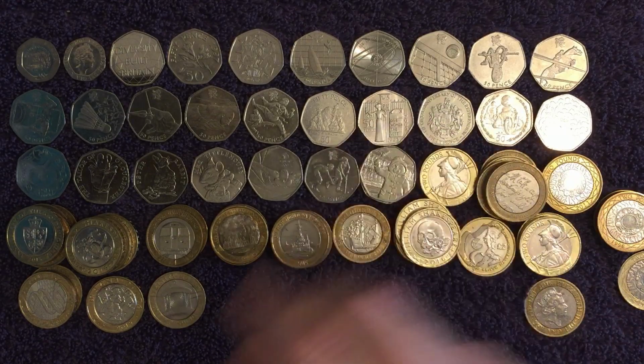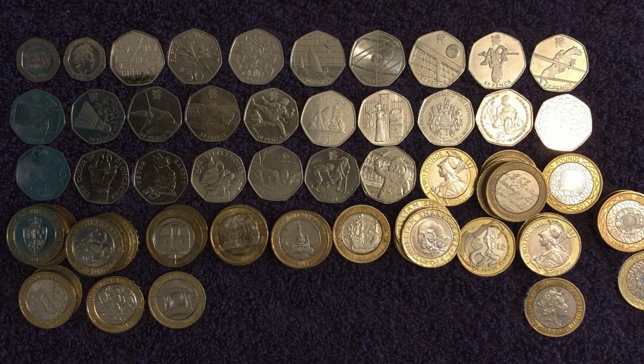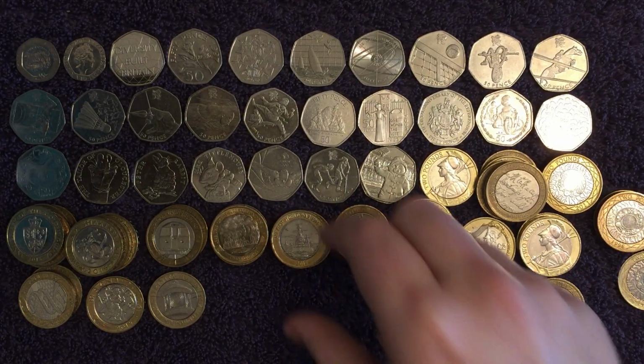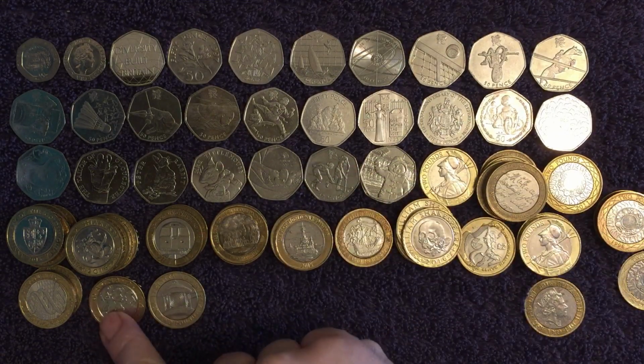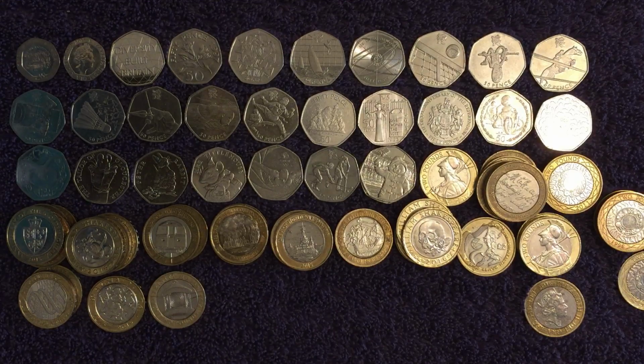The territories will probably look to move on. But we've done okay on £2 coins this month. You can't complain at Commonwealth Games Scotland, can you? 3 Navy centenaries, a Mary Rose, a Magna Carta, 2 tube trains, 2015 Britannia as well. That is excellent. And then all these others as well.